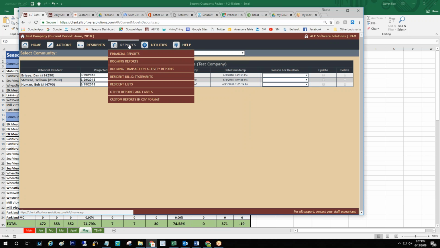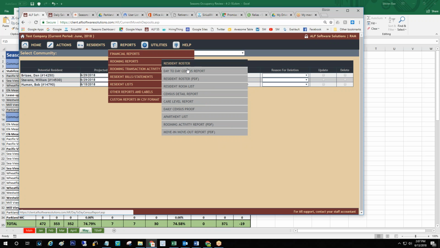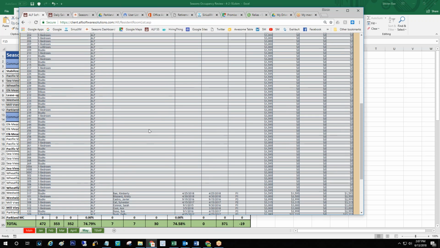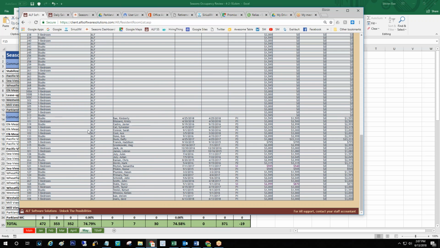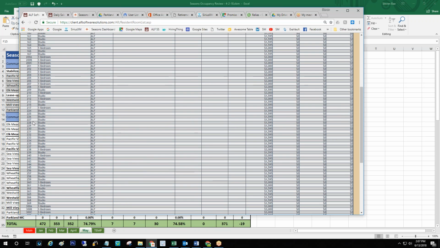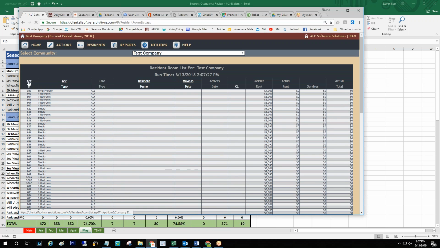So you want to head into reports, the rooming reports, and the resident room list is what I like to use. You can also use the resident roster, but the resident room list is easier to read. From here, you'll see your community resident assignment rooms, and you can also sort by your room numbers if it makes it easier.